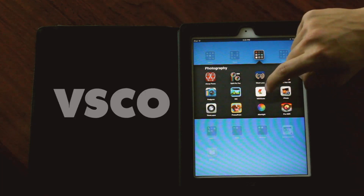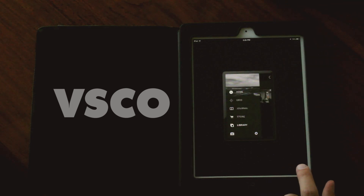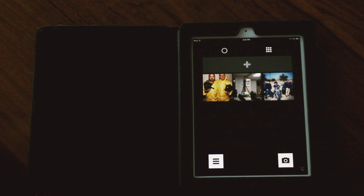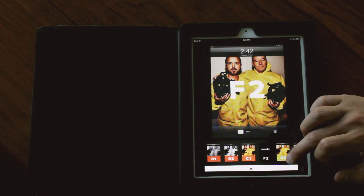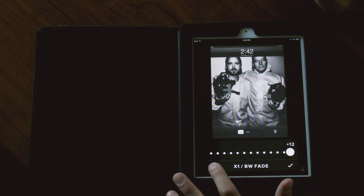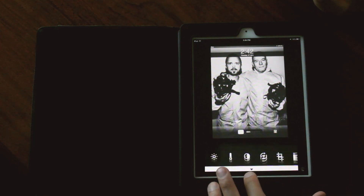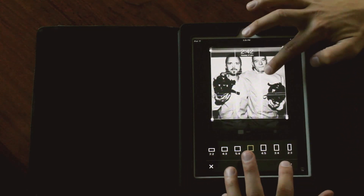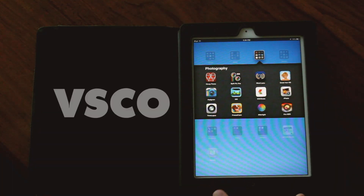For all my Instagram photos I use VSCO Cam. It's free, I highly suggest you guys get it. It is only for the iPhone or Android, it's not meant for the iPad so I'll have to double tap it. You go to library, you can import a picture, you then click it, paintbrush it. What's cool is you can change all the filters on it — there's a bunch of free filters. You click it again and you can tweak how much you want done with it. You can change the exposure to brighten it up a lot, temperature if there is color, all kinds of different stuff. Then you can crop it for Instagram so it doesn't get crushed when it gets into Instagram. This is probably my favorite photo app. You guys should definitely check it out — VSCO Cam.